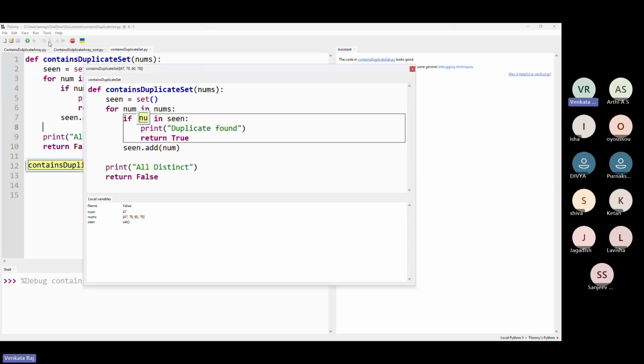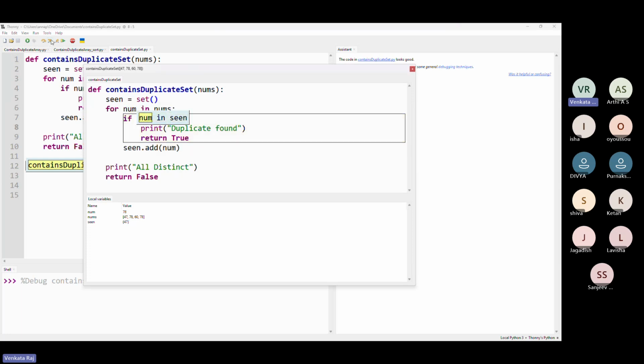Then it traverses all the elements in the array and checks whether 47, the first element, is already available in the set. No, because we have not added anything into the set yet. So it will return false and we add that 47 into the set. Now the set has one element, which is 47.